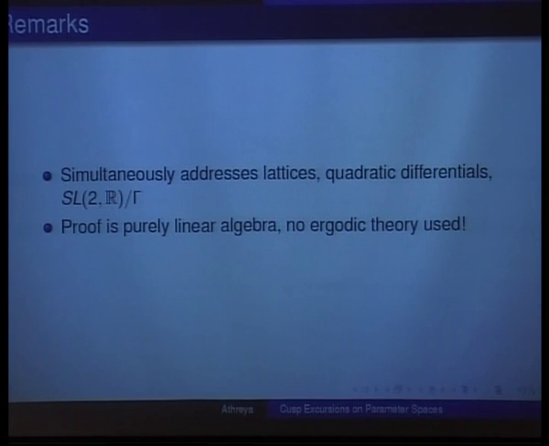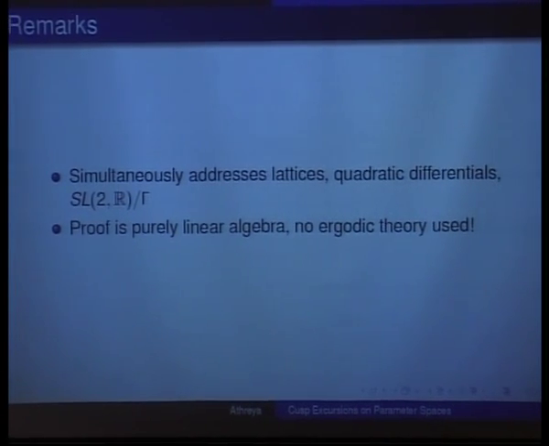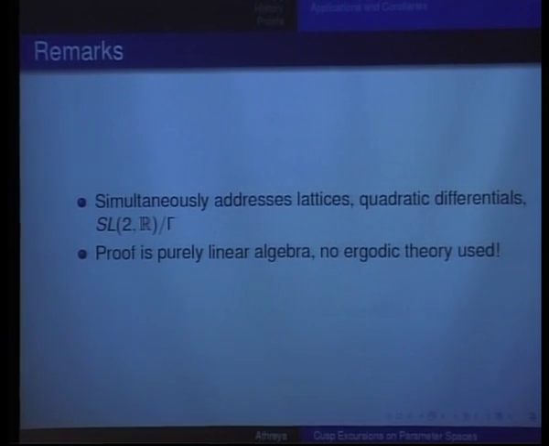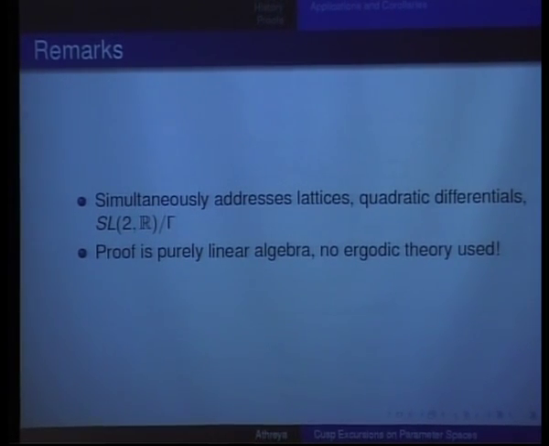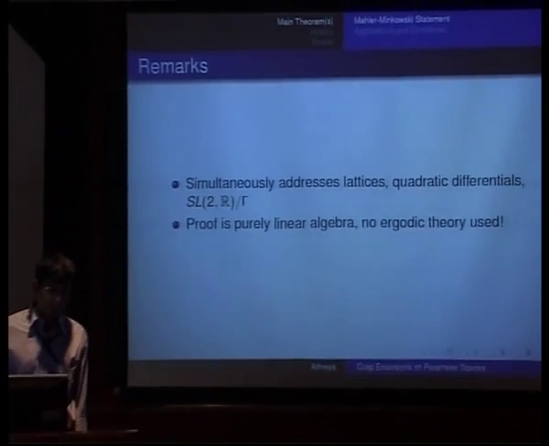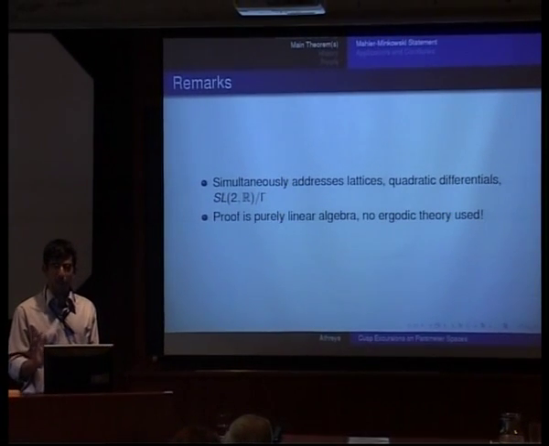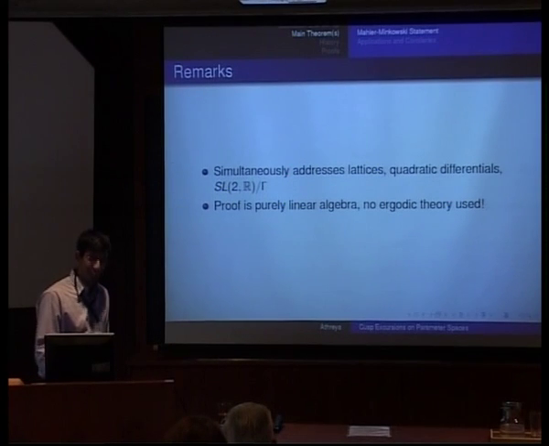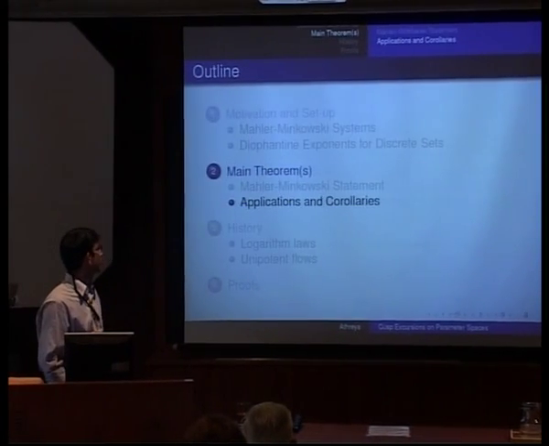There is no ergodic theory in this proof. There is no Borel-Cantelli lemma. There is nothing. There is just this observation that I wrote down at the very beginning. There is only linear algebra. This is literally only linear algebra. You give me a week, and I can explain this to your linear algebra students. Maybe more than a week, but this is only linear algebra.